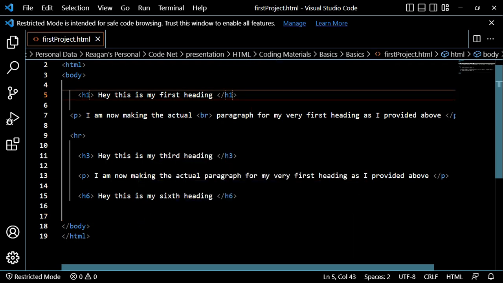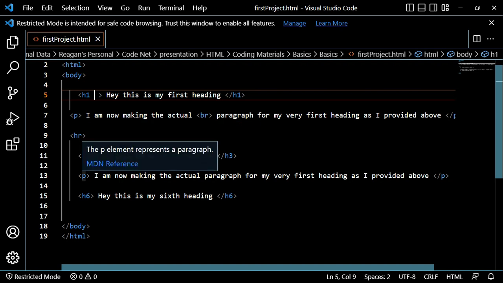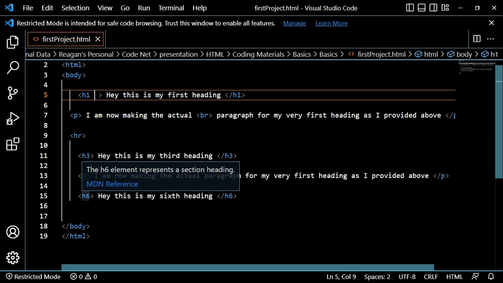Hence, we can't pass the attributes of HTML at this tag. No. Why? Because this is a closing tag for the HTML element, which is h1. Hence, they are passed in the opening tag or starting tag of an HTML element. So at the starting h1, the starting body, the starting paragraph, the starting h3, the starting paragraph again, the starting h6, that's where we need to pass the attributes of HTML.